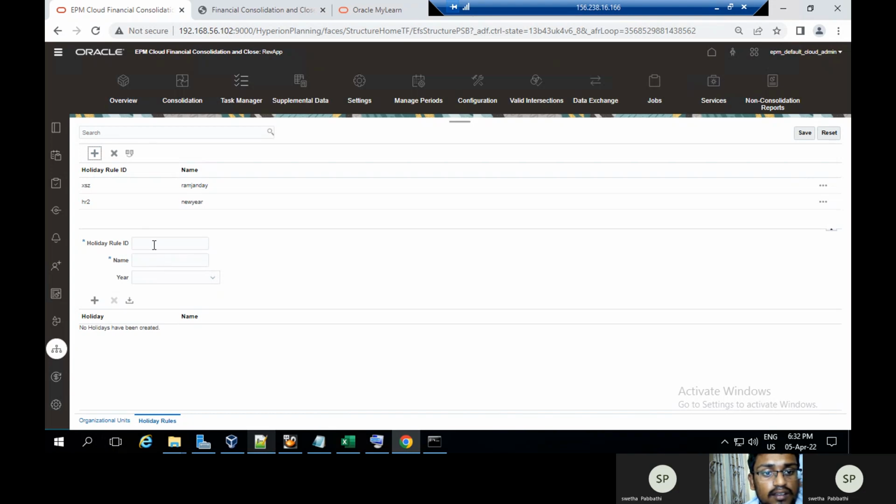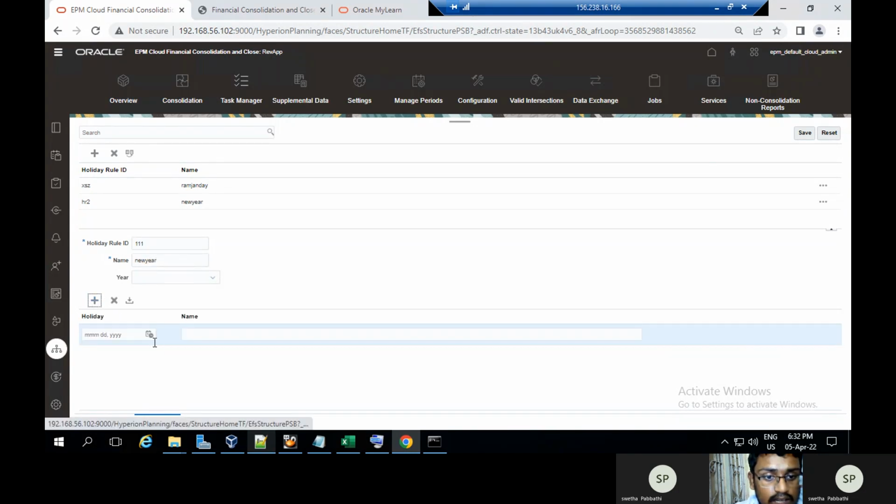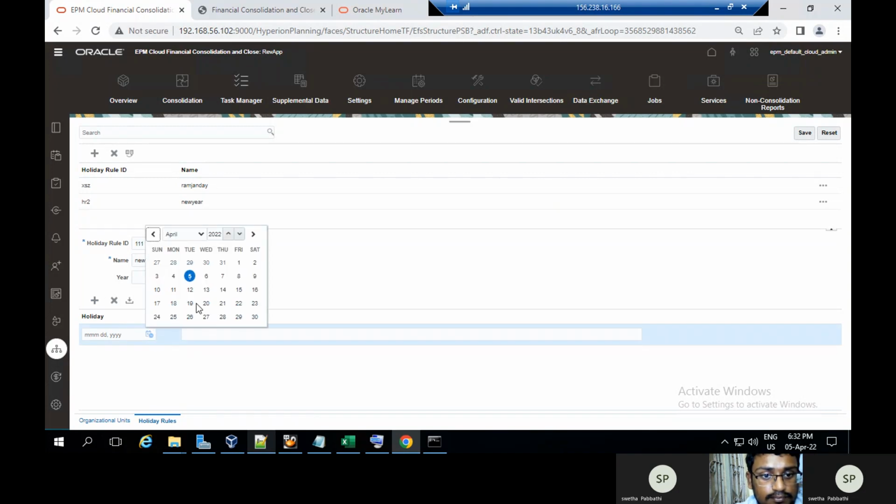If you want to add anything, for example, my holiday ID is 111311 and its name is, for example, New Year. And assign the time period for that. I think it is January 1st, right?